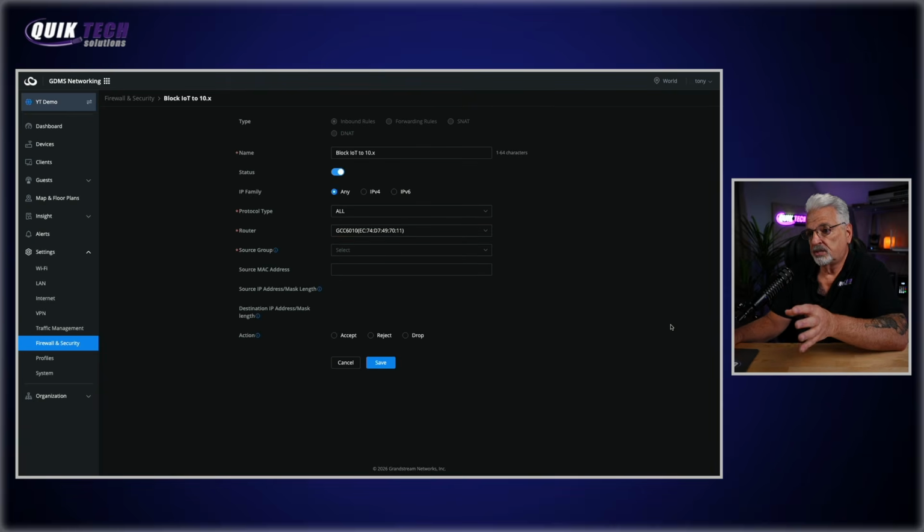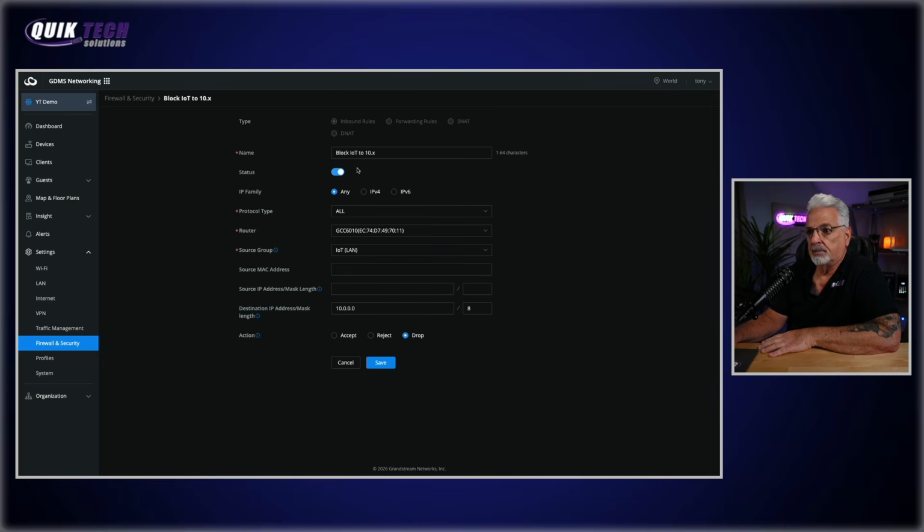All three of these rules are going to be set up exactly the same, except the name will vary a little bit and the destination IP will vary. Everything else in the center here can remain the same. So we're going to take a quick look at this one in a little detail and then a quick look at the other two just to show you the IP address changes.